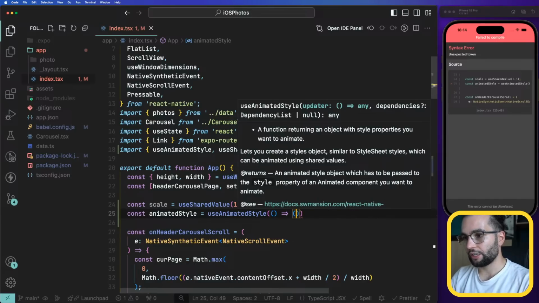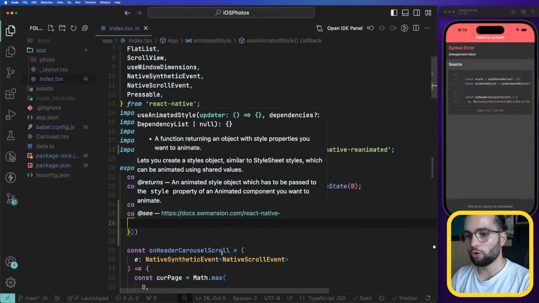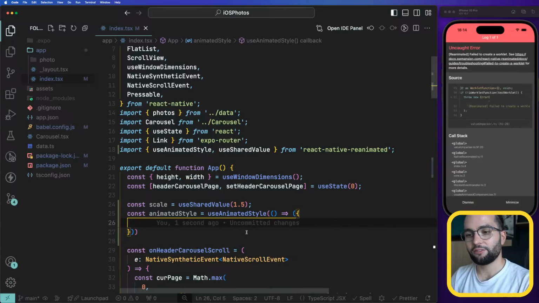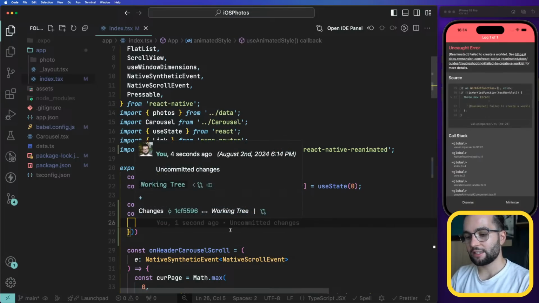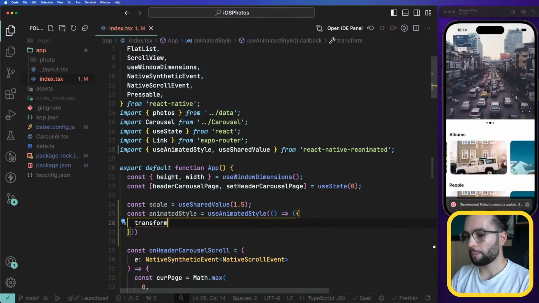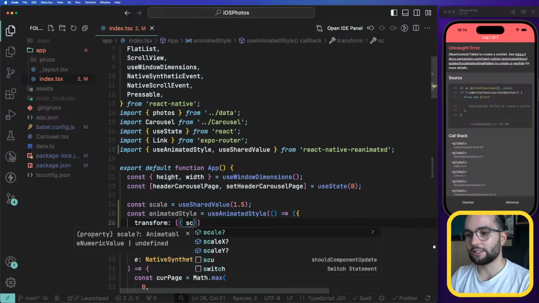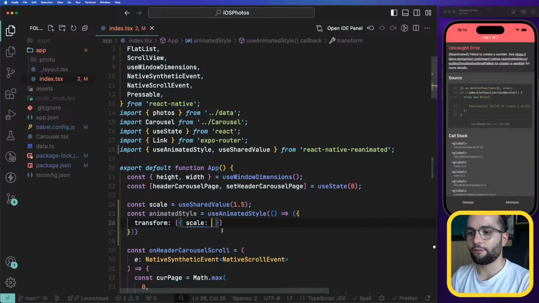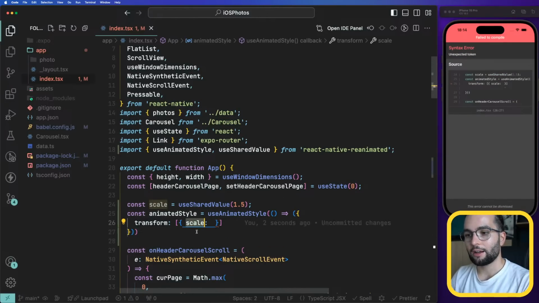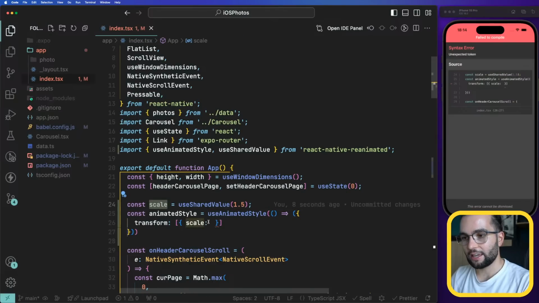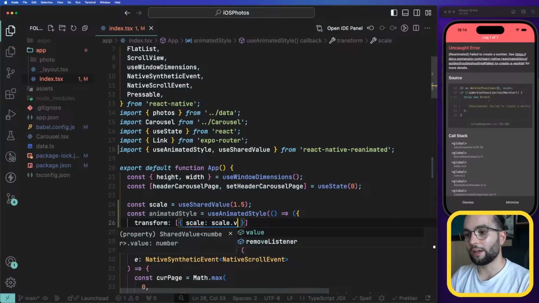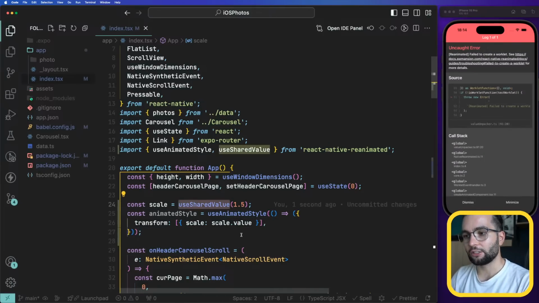So I'm going to do here, okay, give me an object, and the part that was animated in our case is that transform, which is an array of objects, and there we're going to have a scale, and this is the value that we want to animate. So the scale of our transform is going to be this scale shared value dot value. A shared value should be accessed with a dot value property.